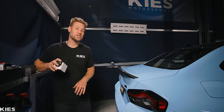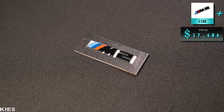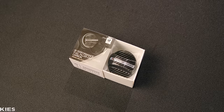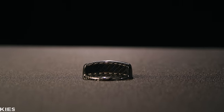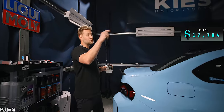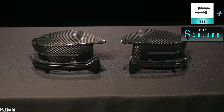Now, to further enhance the trunk, not only do we install this trunk lip, which does wonders for this car, we also installed a blacked out M2 badge to replace the chrome one. We have a couple other odds and ends. Now, I would just call this carbon fiber cover for the gas cap. BMW calls it the M Performance Fuel Filler Cap Cover Carbon. That's way more official. We have G80 dry carbon mirror caps we're going to be installing, sequential blinkers, some carbon bits for the interior, and more.